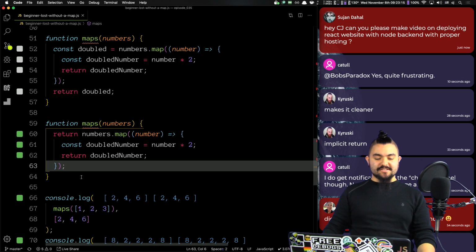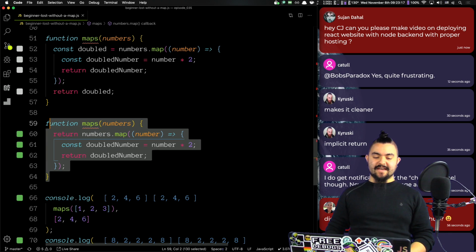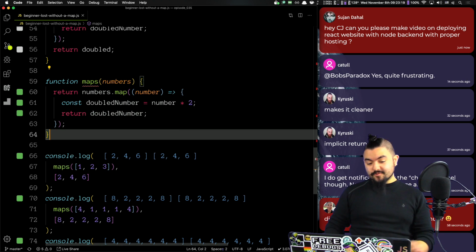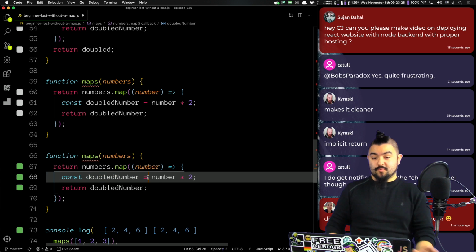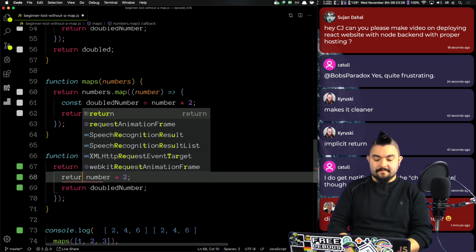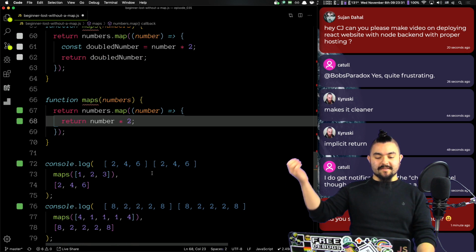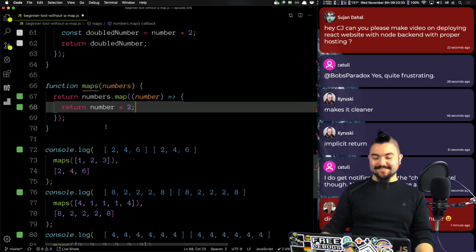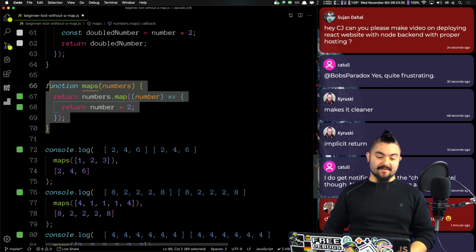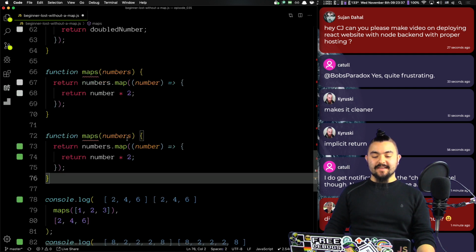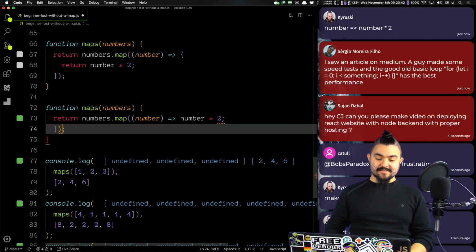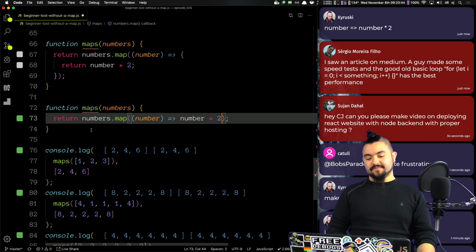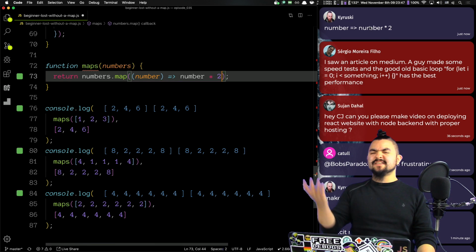And I see some suggestions for going with even terser syntax, and we could do that if you wanted to. You don't have to, but you could. So the one thing we could do instead of creating this variable is just directly return number times 2, right? Do that. Same thing, and it still works. Beautiful. But we could go even further. We're in ES2015. So an interesting thing about arrow functions is that you don't need a return statement. So you can do this, and this also means the same thing. And it still works. Yeah, look at Krusky's all over it.